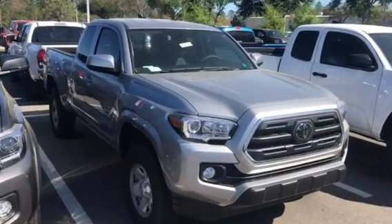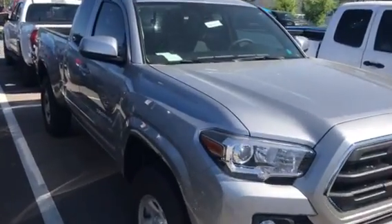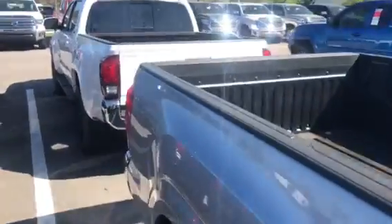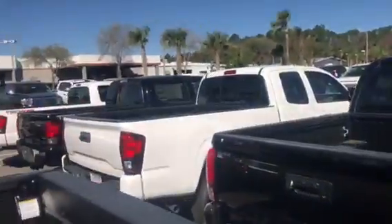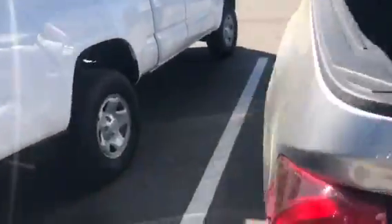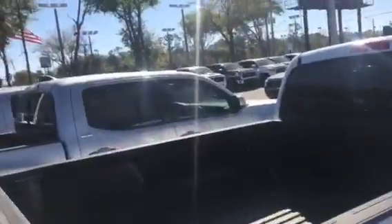Hi Kathy, this is Jake Lacey with Arlington Toyota. I just want to shoot a quick video on a base model SR5 truck to give you kind of an idea of what it looks like. We have several available — as you can see, I believe I have about 70 hidden in the back, so just to give you an idea, we've got a few available.